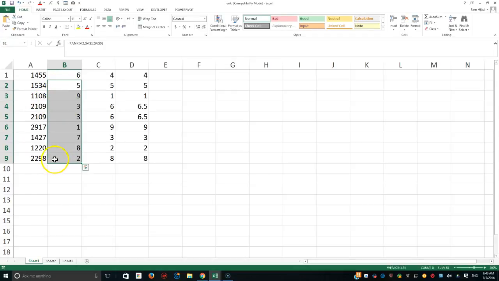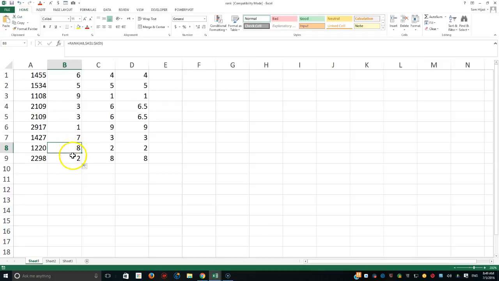Let me go ahead and take those out so you can see how it's going to generate that. What does that mean? It ranked that 1455 as number 6, but that's coming from the largest to the smallest. If you take a look here, this is the second largest value, and this is the largest value. So it ranked them from the smallest to, let me see here. Yes, rank number 9 is the smallest value, then the second smallest, then from the smallest to the largest.